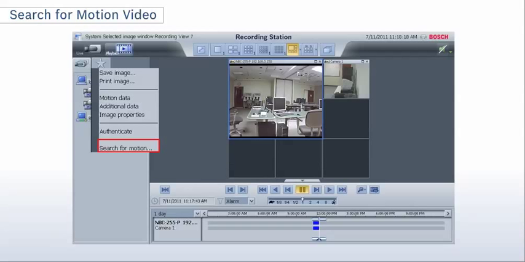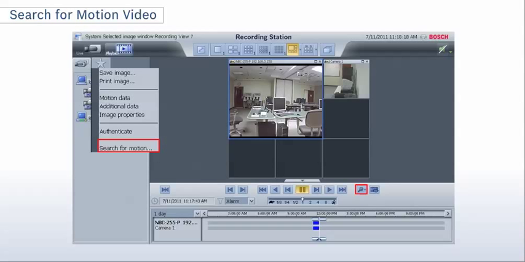It is only possible to search for motion with locally connected cameras to a DBOS 7 or 8 unit that is a remote station to the Bosch Recording Station. You cannot search for motion with IP cameras connected to BRS. Select the camera in the image window using the hairline and highlight the time period on the timeline. Select the Search for Motion menu.